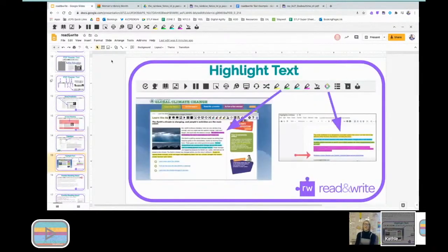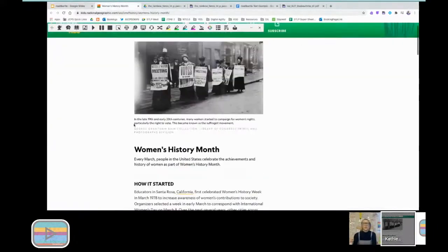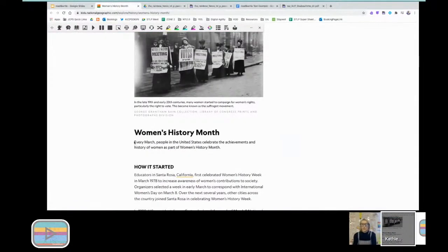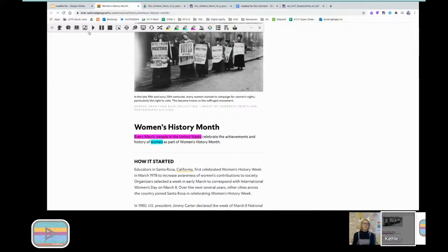So the next one is highlighting text. And I love this tool. You can use it in so many different ways. We said earlier when you want it to read to you. So if you want a document to read to you, you can use the other feature we pointed out before where it allows them to read, but also they can highlight whatever sentence they want to. And you can choose what color you want to highlight it with, whichever one they want, but you can also hit the play button and it'll allow you to have it read as well.